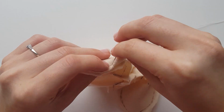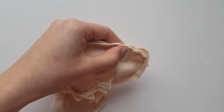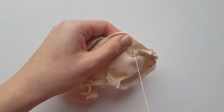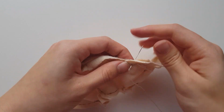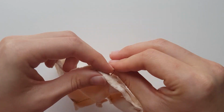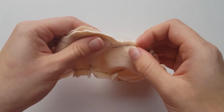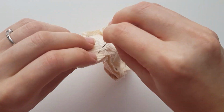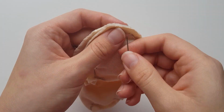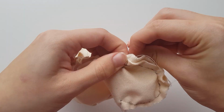Place these two pieces together wrong side up and sew them together around the curved edges, leaving the straight edges on either side open. Once done, sew them together along the top side.